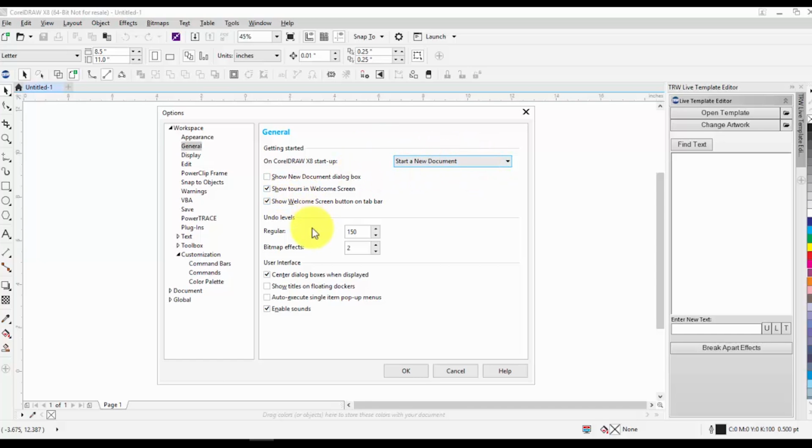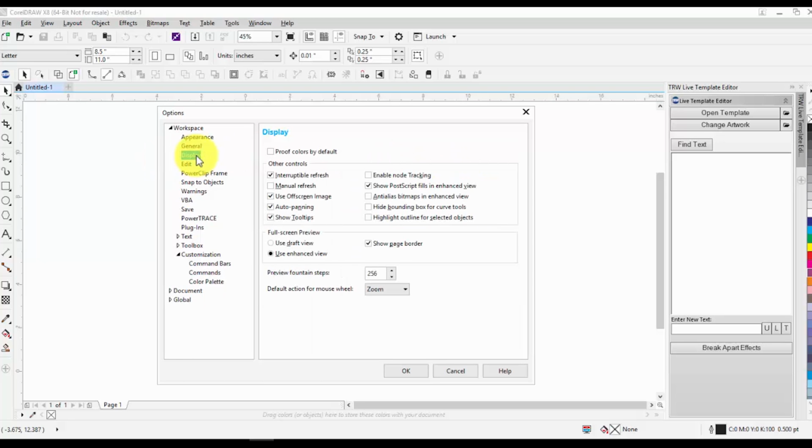Other than that, you're probably not going to change too much. You can definitely edit these if you want, but that's the only real button in here that I'll change. Display, not too much in here that we're going to edit. The only thing we want to make sure is that our mouse is set to zoom.